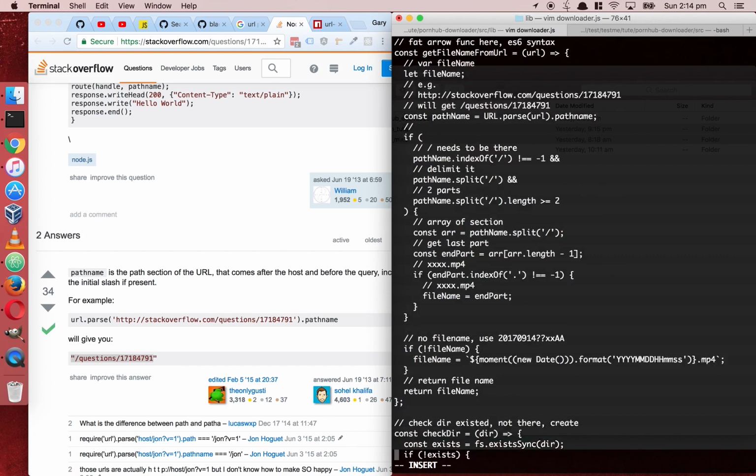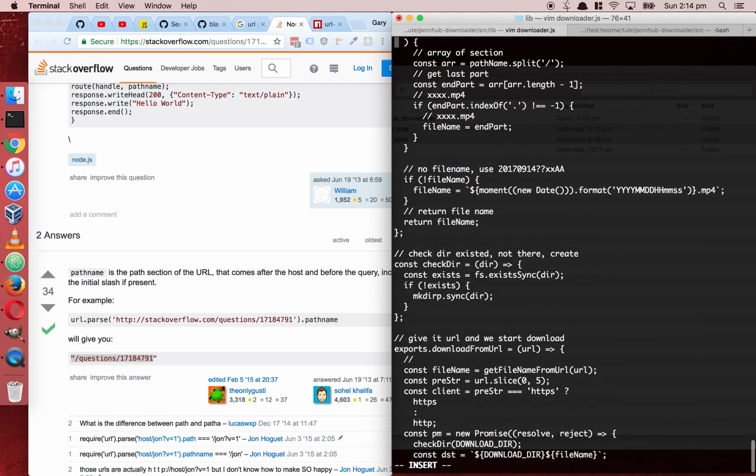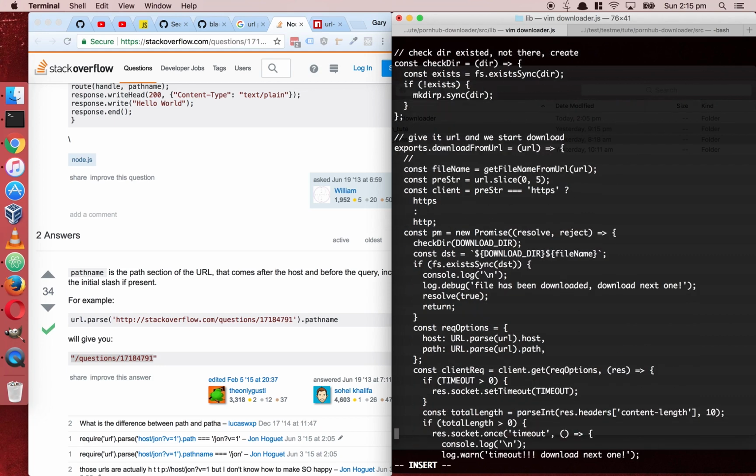So not just get file name from URL, but inside it, it gets the last part of the URL and treats it as a file name. If the file name is not there, just use the date format for the file.